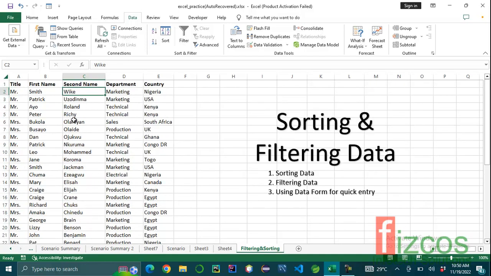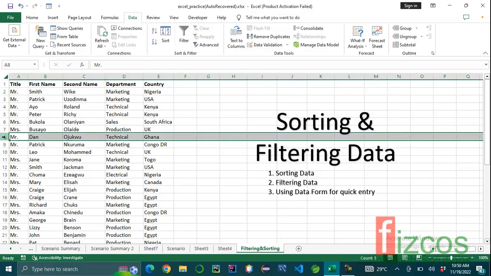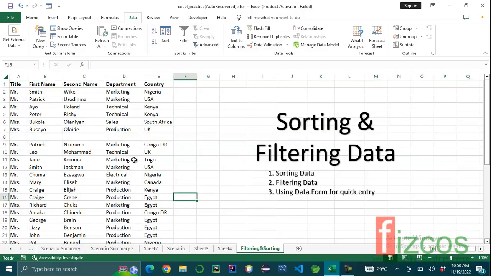This is the way you can perform a simple sort in alphabetical order or reverse alphabetical order. But while you are doing this, make sure that you do not have an empty row in your data range. I deleted row 8, and you can see with this we will not have a good sorting, because there is a break in our data. There's a break here in our data. So whenever the data to be sorted must be continuous data.